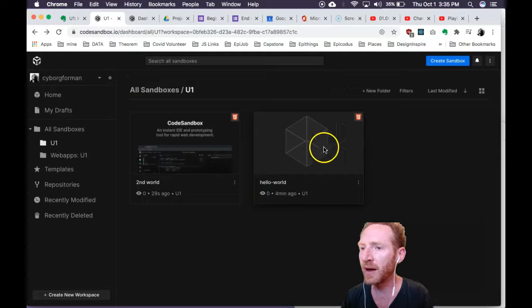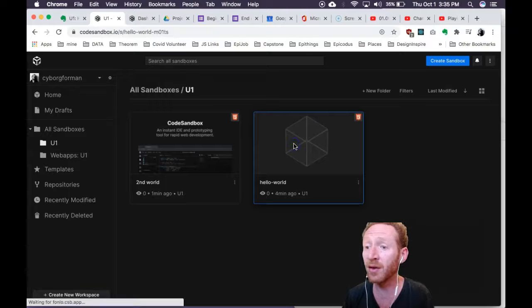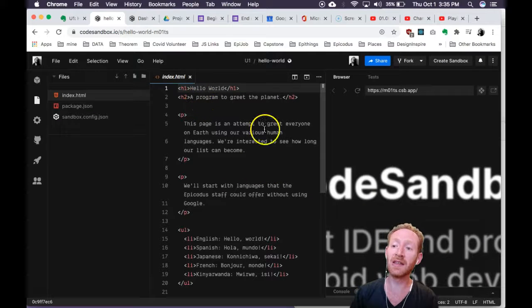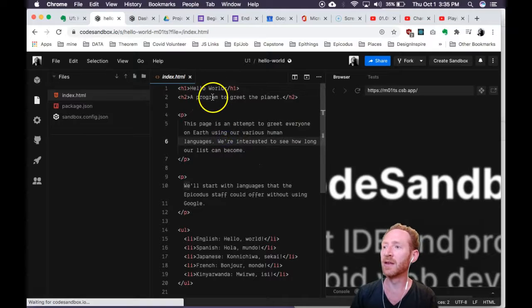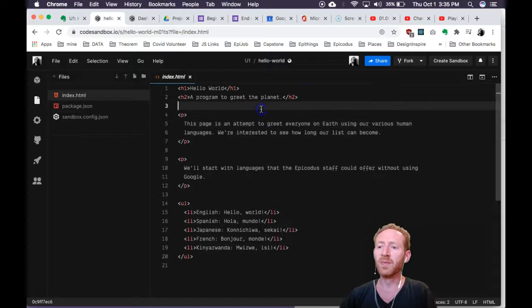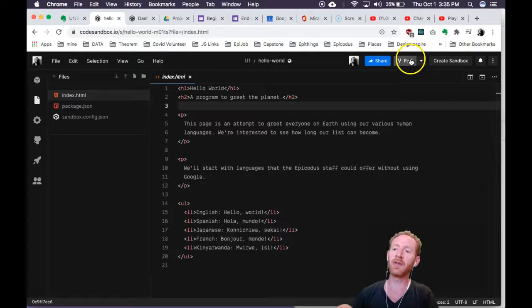If I go back, let's see here. If I open hello world, all right, excellent. That was that key save point that we made. I don't know what's going on with my display right now. I'll just close that. It's kind of bothering me. This is where we saved it. Our key save point, which we made by forking.